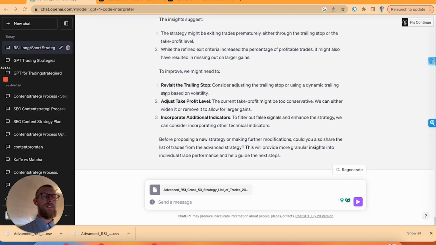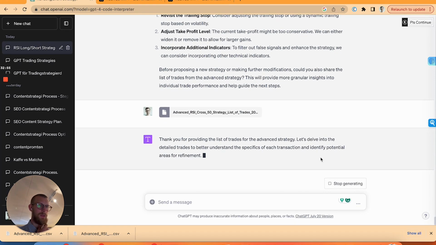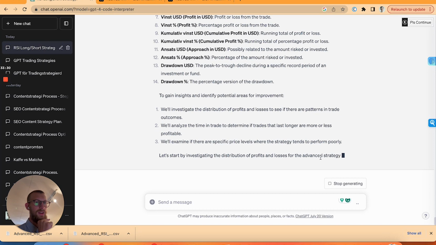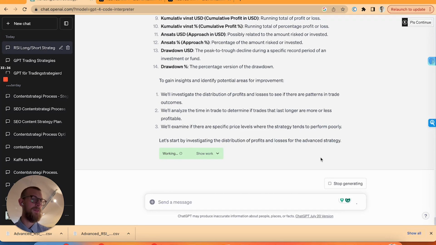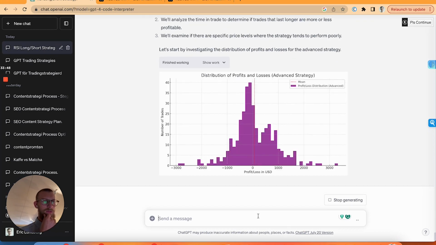I love taking risks, so I have no problems with a lot of losses as long as there are big upsides. I'll just send it the list of trades as well, so it knows. We'll investigate the description, blah blah blah, but it's still doing the same investigations. Can't it do new ones? Maybe we can ask it to. Okay.